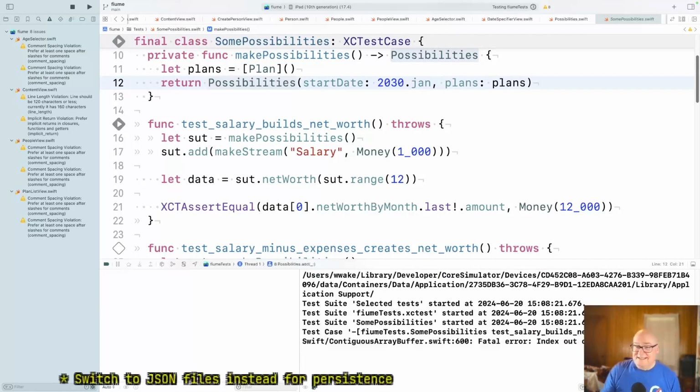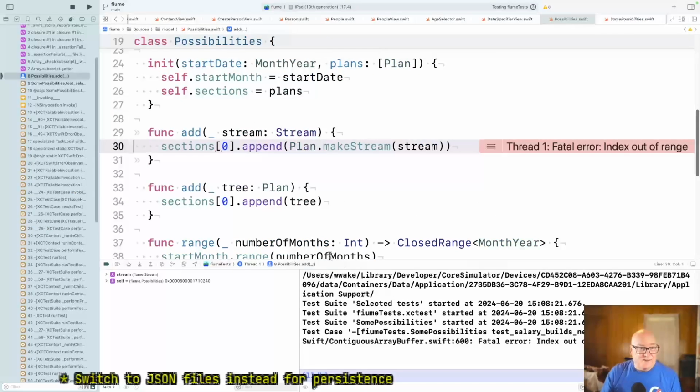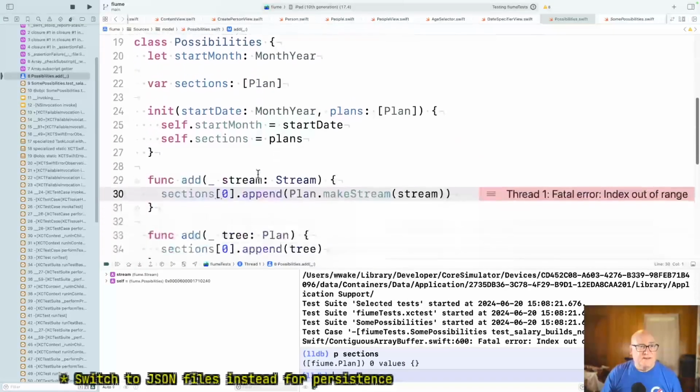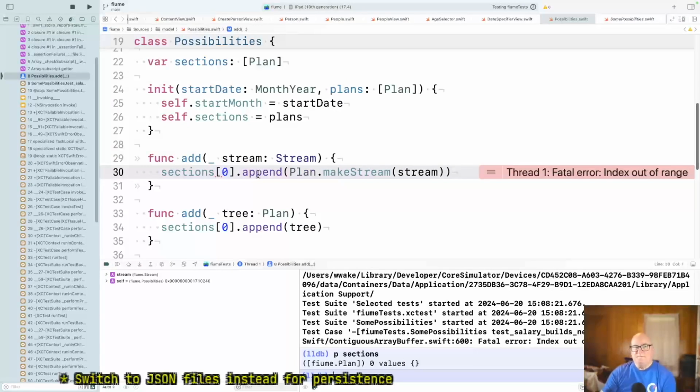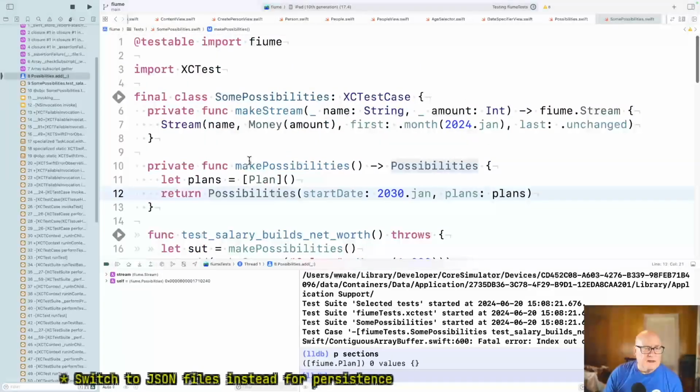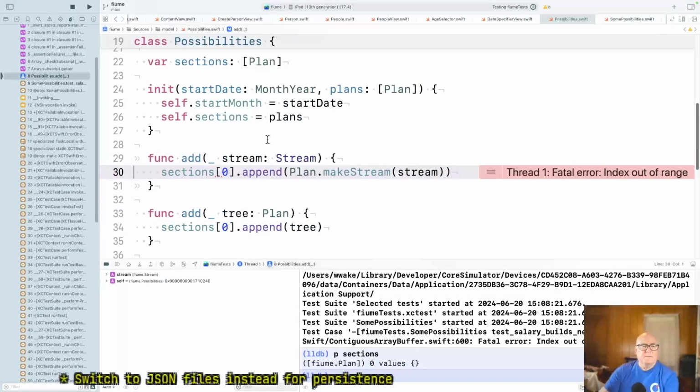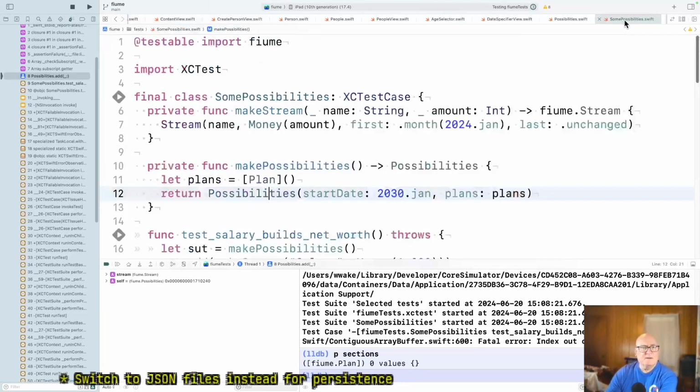Yeah, you're right. It does bug me. Okay, so very first thing, section 0. All right, let's print sections. Okay, sure. So plans, plan. Sections equals plans, but didn't our test put something in there?